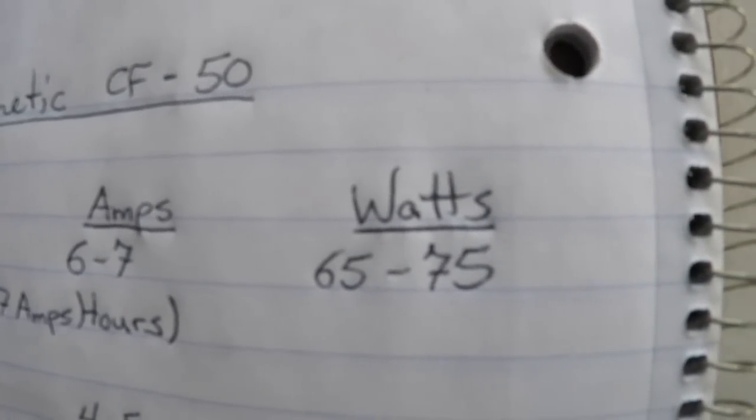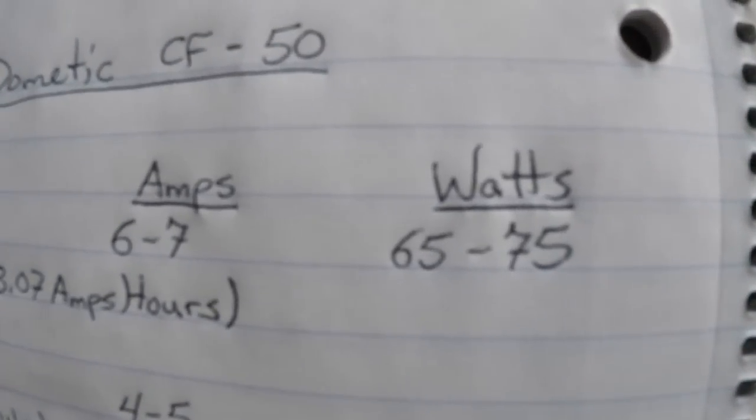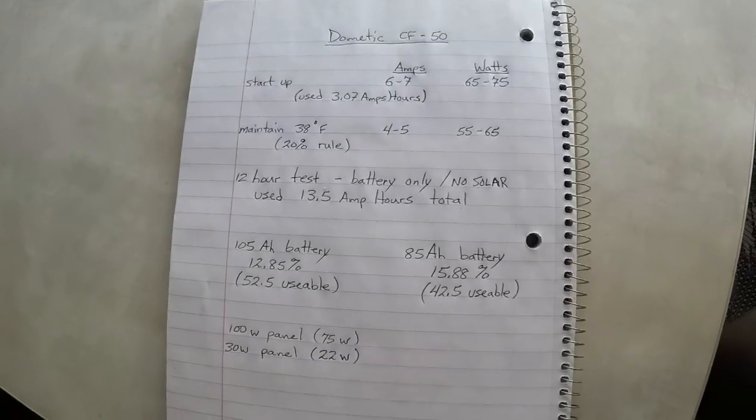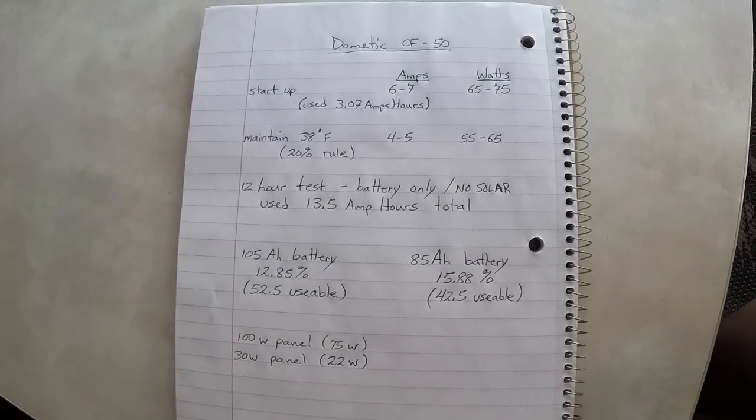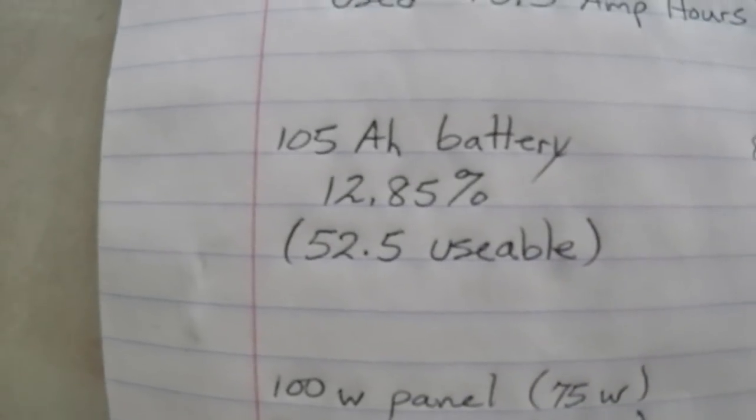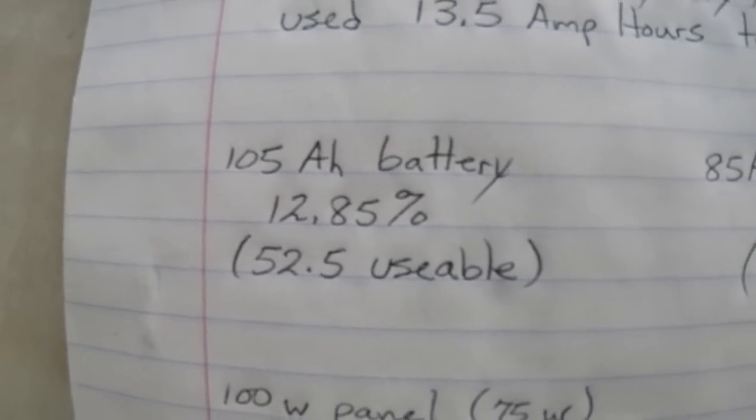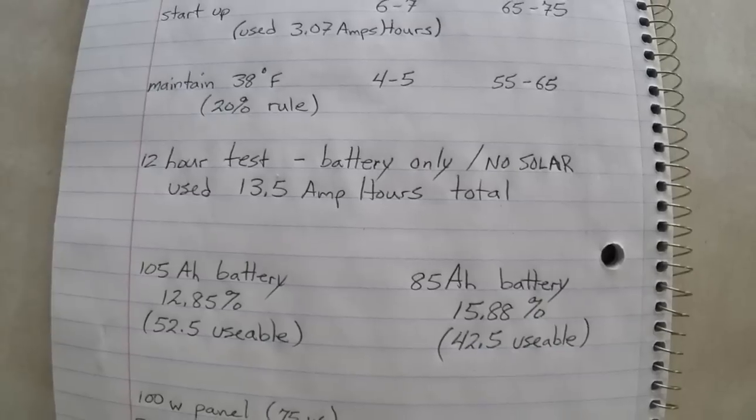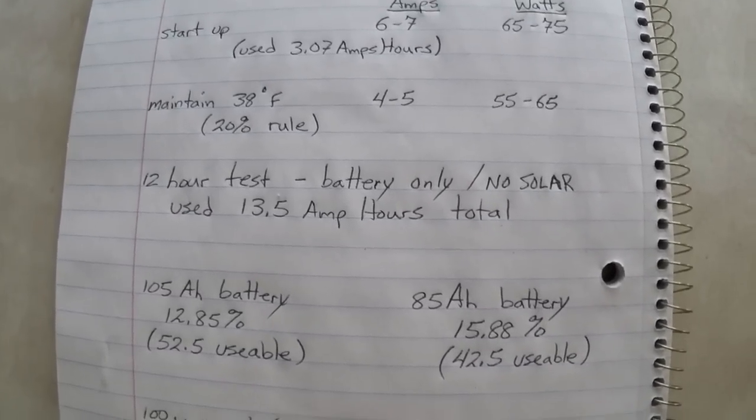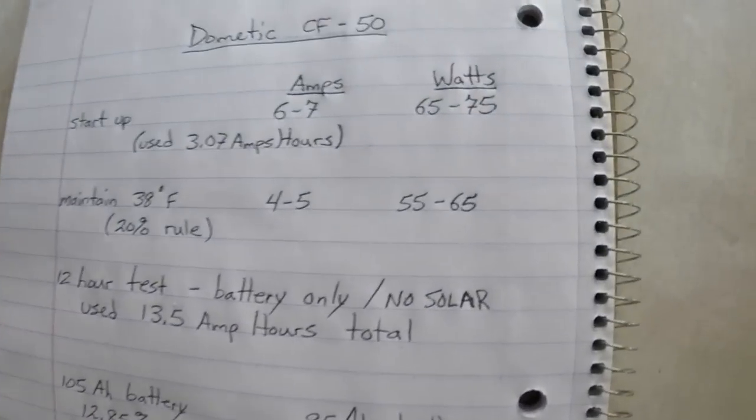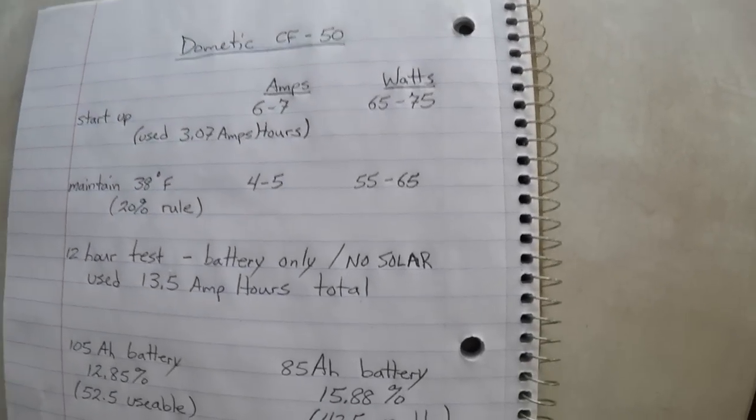I could do more math and calculations to figure out exactly what it's going to take hour-wise, but I haven't done the work on that with this particular test. With this testing and these numbers, I've determined I'm going to use a 100-watt panel. I could use either battery, I think, and be okay. I may end up using the 105 amp hour because it's just a little bit more power there storage-wise, because I'm going to run some other small things off of this battery as well, like charging my laptop with a small inverter. That's going to take some time and some power, but I'll be doing those things during the day when I have direct sunlight on that panel and hopefully be taking advantage of the excess power that I'm creating with that 100-watt panel.